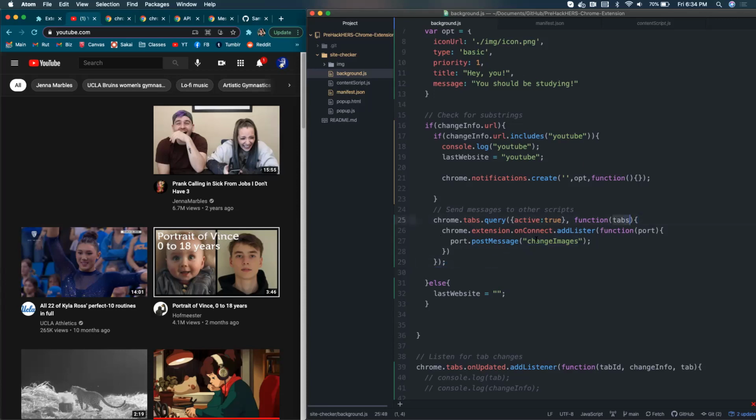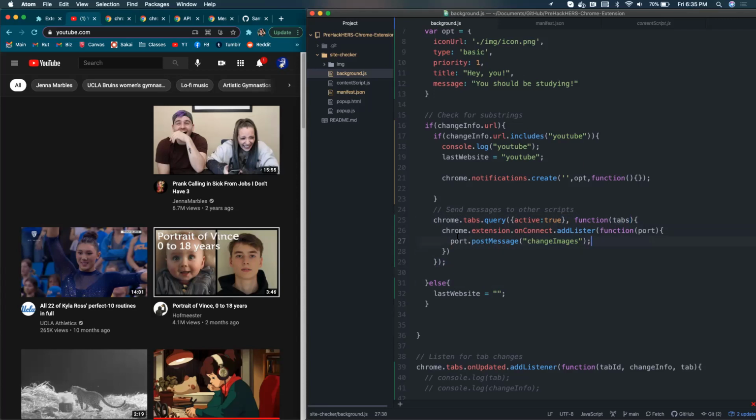Say I wanted to send the name of the tab I'm currently on to the content script, I would use the chrome.tabs.query. But I'm looking at it again, and I actually don't need this part. We're going to leave it because it doesn't affect us either way. But I'm not going to use tabs in this block here. So in the end, I don't really need this outer part. But if I were to send information about the current tab I'm on to the content script, I would include it.